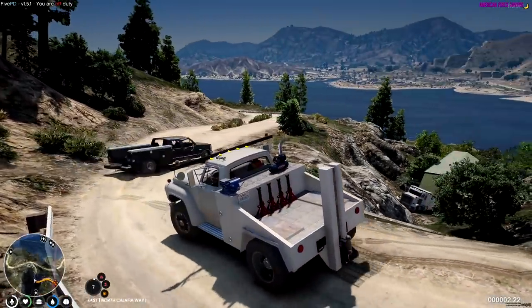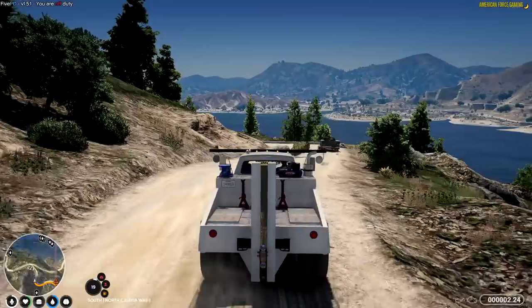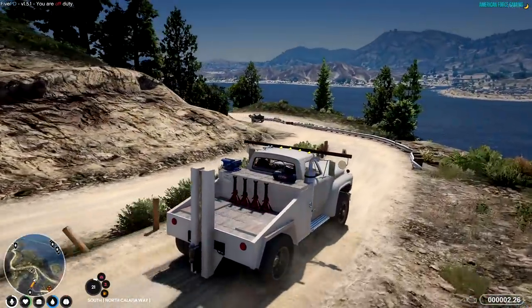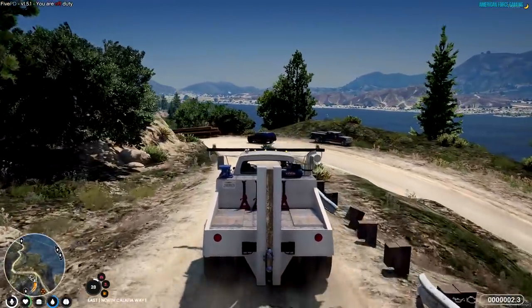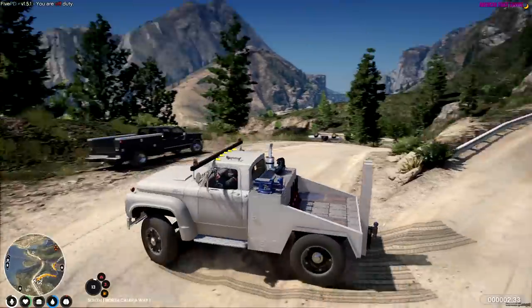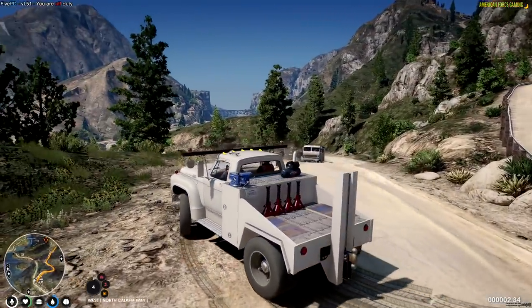Yeah, next time, I ain't coming out here unless I got a little dozer. Well, not a dozer, but maybe a dozer with a hook, like an attachment on the bucket. Yeah. Or one of those little things. I know, that was actually really close. Watch this. Well, maybe tomorrow we'll bring a dozer out here. I don't even know how we're going to get that, but we're going to try.